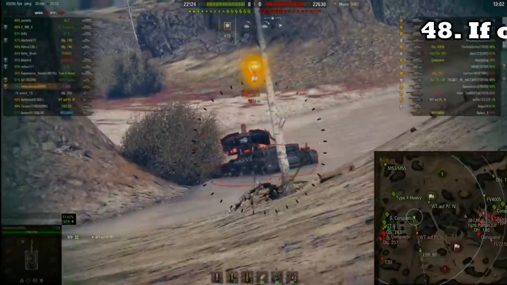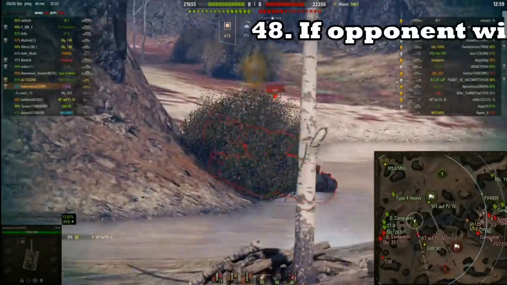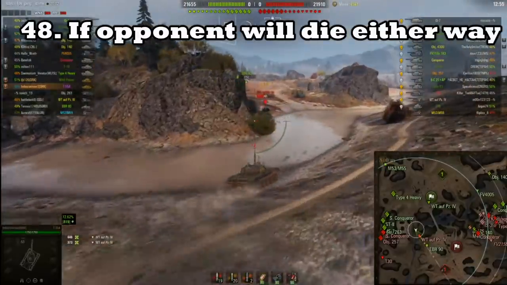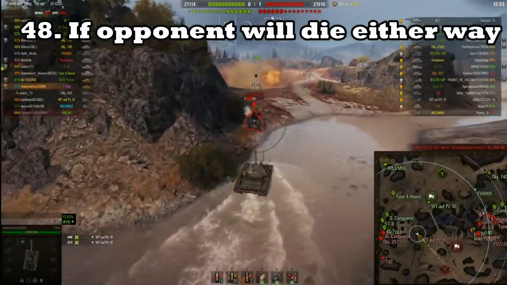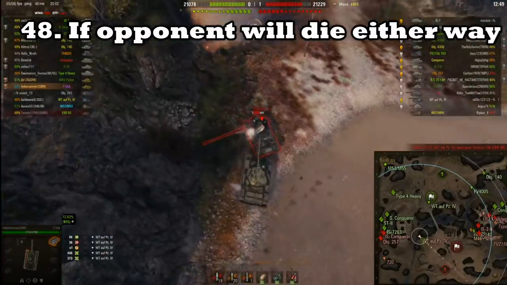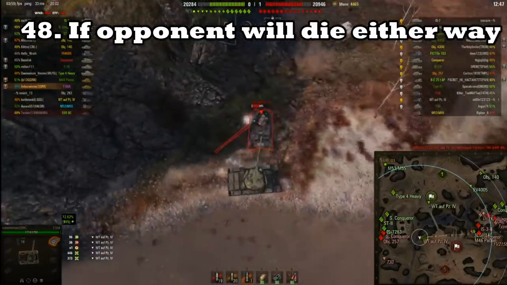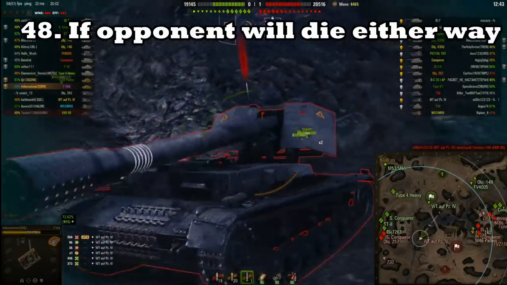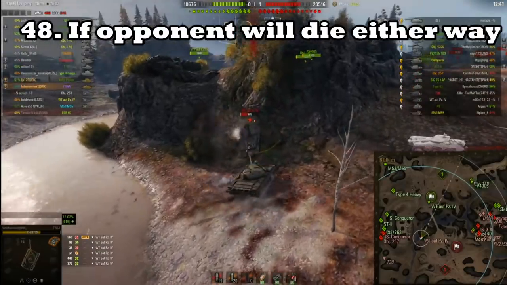If an opponent is a one-shot for you, no matter whether you fire AP or HE, just fire AP, because HE is very unreliable. AP will be able to penetrate more consistently, and it will do an even amount of damage consistently. So if the guy's a one-shot either way, don't bother loading HE. The only exception to this rule is if the enemy tank is a very well-armored tank and at extremely low health.